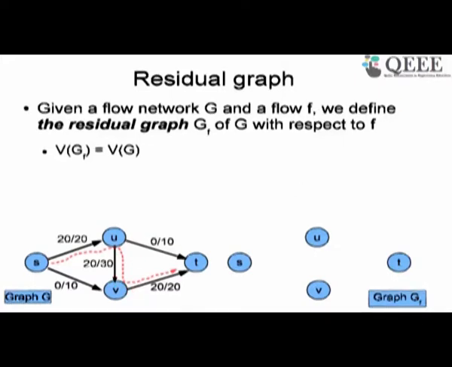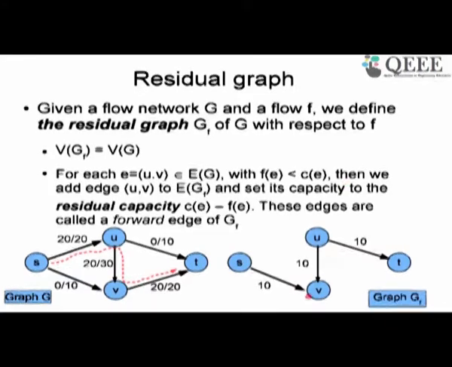For these kinds of edges, you want to put an edge in the residual graph, and you should put a weight equal to the balance residue. Since this was 0 here, balance is 10 minus 0, so that's what you write here. Here you put 20, so 30 minus 20, 10. That's why you put 10 here. Here it was 0 out of 10, so 10 minus 0, 10. Here there is no balance capacity, so no edge. Here also no. These are two saturated edges, which is why you are not putting any edge. So you first construct these forward edges by looking at those edges where there is some balance capacity. The second is you want to put undo edges, backward edges.